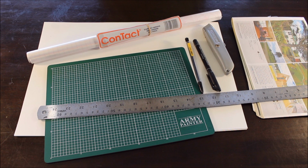Today I'm going to show you how to make your own writable dry erase blank battle map for role-playing games like Dungeons & Dragons, Pathfinder, or any other game you might want to play. The following materials will be required.